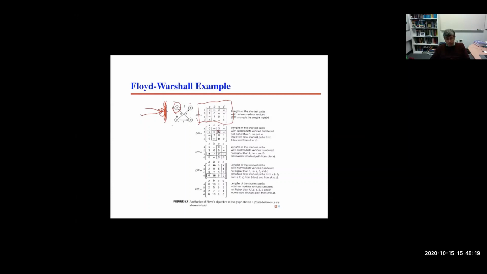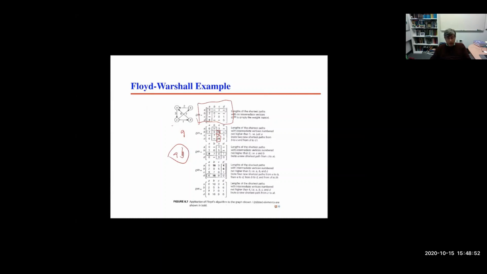BC is what changed. Actually, DC is also going to change, right? There's a new path from D to C through A. So everybody see that these are the cells that changed when we allowed A as an intermediary. What if we now allow B as an intermediary? Okay, that's the next one. Let me clear this up a little bit.